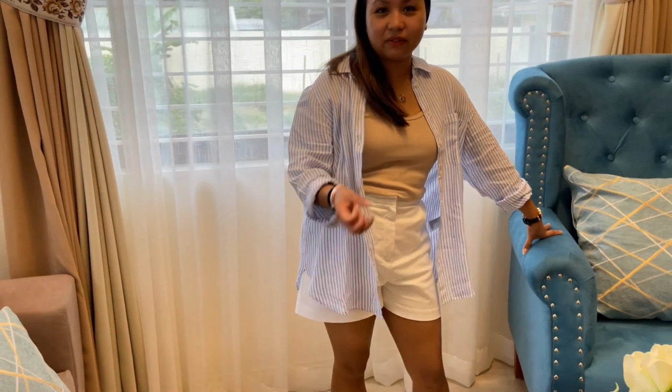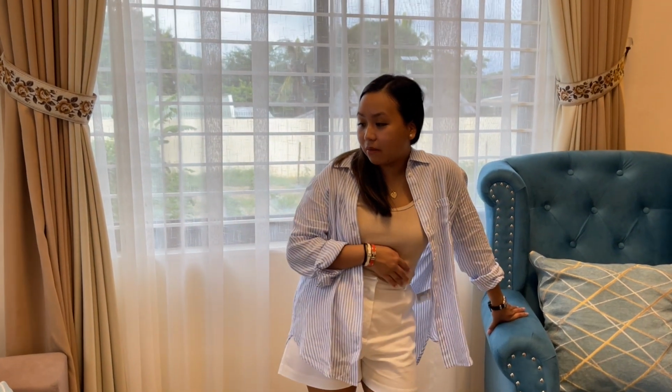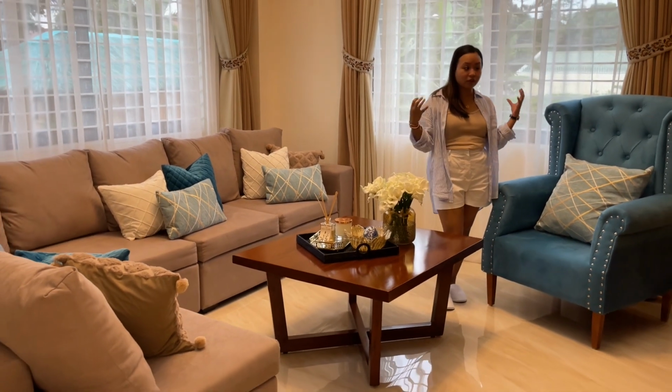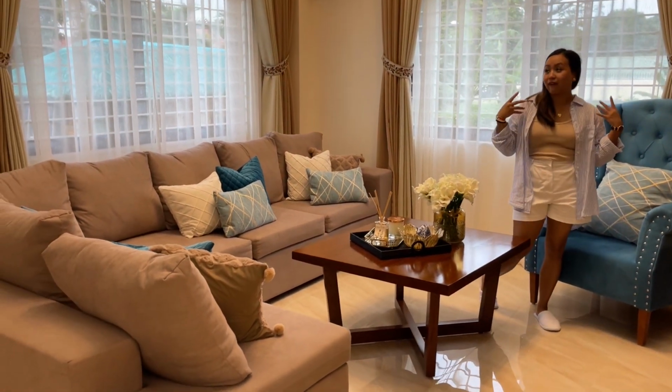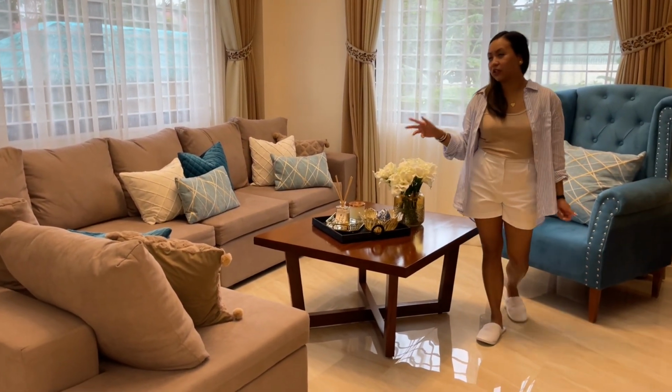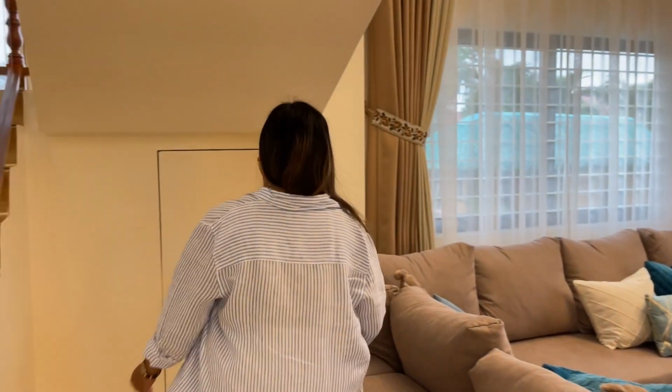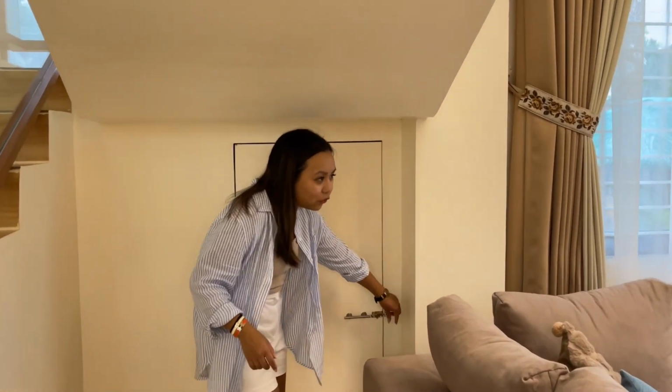So it's super beautiful. And you've got also an accent chair just to give pop of colors because Mom loves colors. We didn't want it to be all beige, all white, so we wanted to kind of feel more cozy with a lot of colors that are vibrant. So you've got turquoise, and then here we've got a secret door.